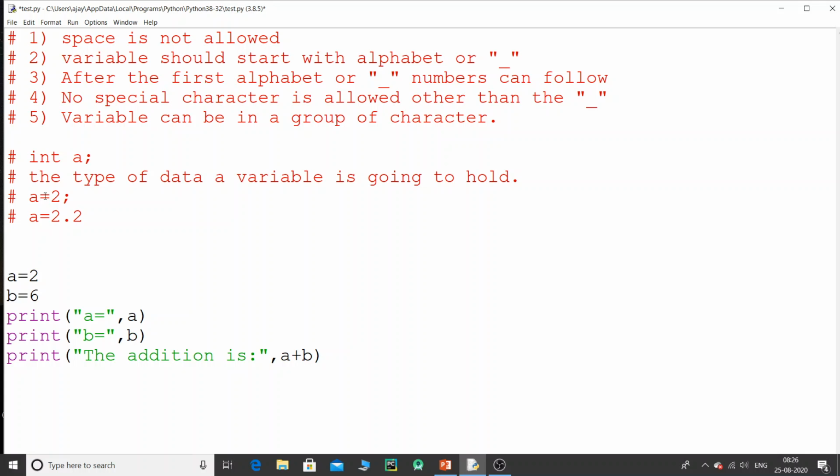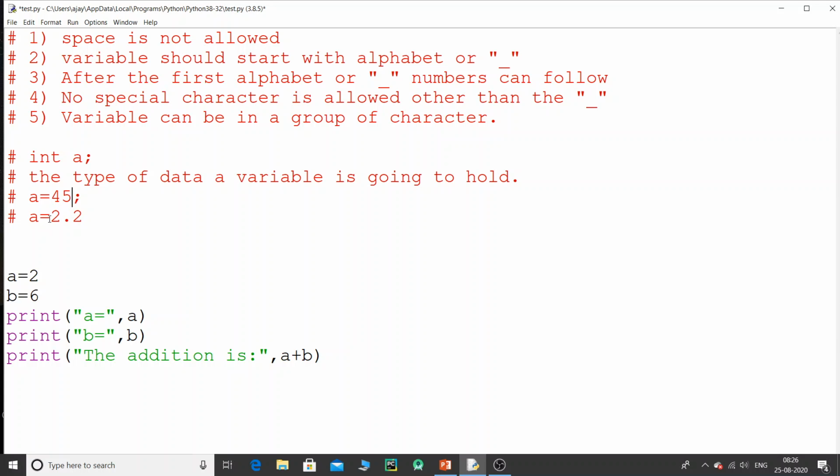So what exactly is an integer number? As you might be aware, an integer number is a whole number, so there is no decimal point in it, right? Just like 2 or maybe 25, 45, these are whole numbers. But if I give something like 45.5, this becomes a floating number. If this is an integer variable, if I say a is a variable of type int, it can only store integer values, and it cannot store floating numbers.